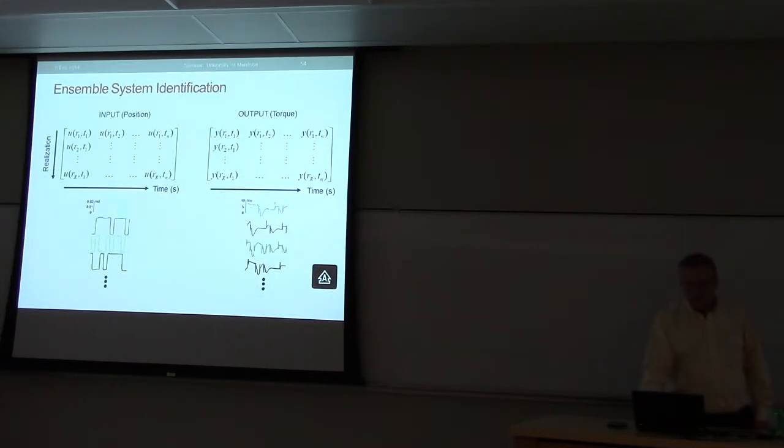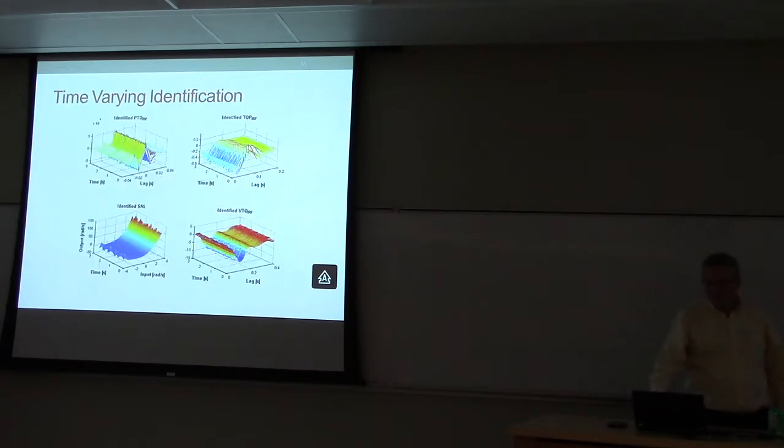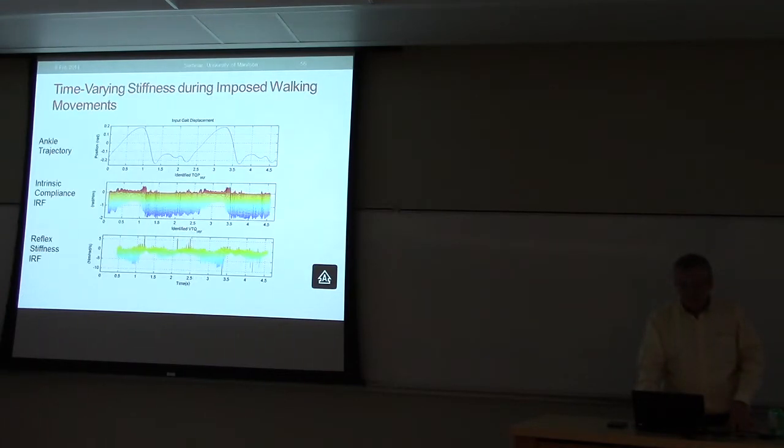And in fact, in order to do this, we need an ensemble of responses in which we have the same time-varying behavior with different inputs. We can do this and estimate dynamics in this situation. This is a simulation study that says it works in simulation. And this is what happens when we do this closed walking experiment. Here we can see there are consistent changes of the compliance impulse response and the reflex impulse response throughout. So whereas before we saw a response to a pulse, we're now able to model the complete change.